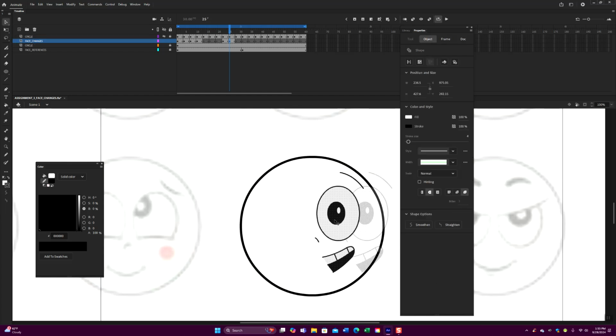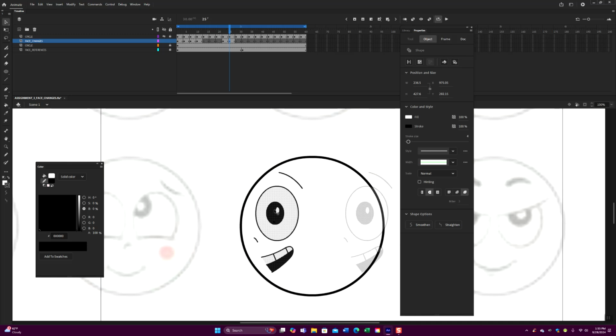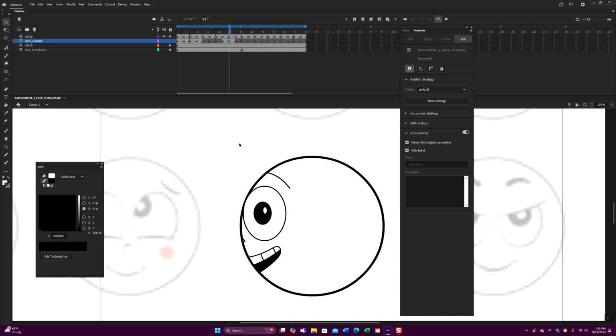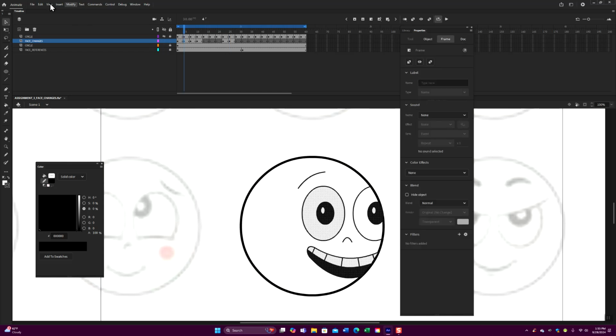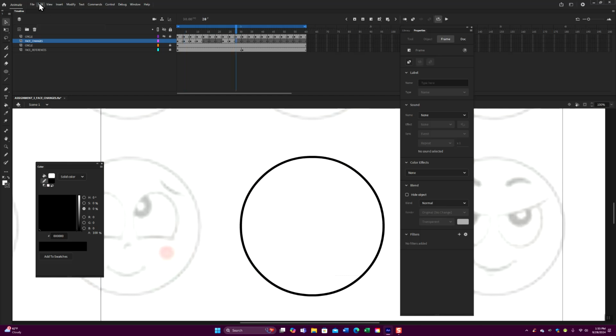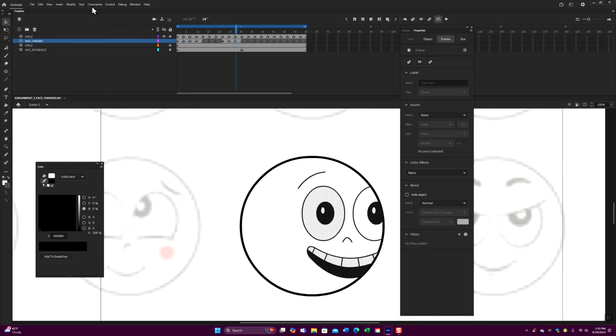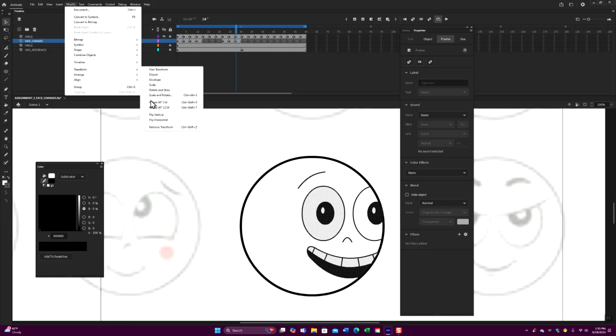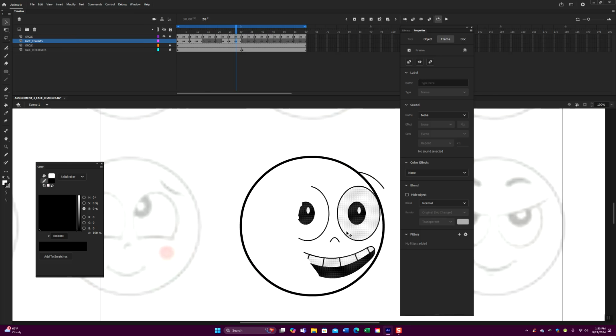And then just drag it straight over. Okay, go to frame 4, copy, go to frame 28, paste in place, modify, transform, flip horizontal.